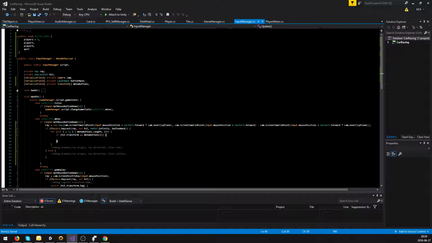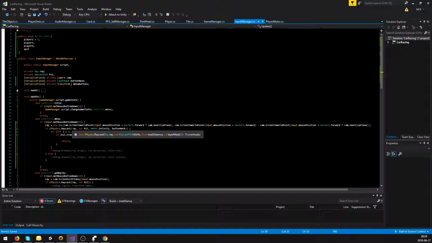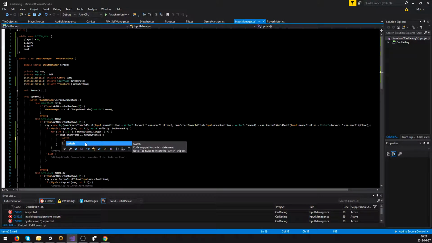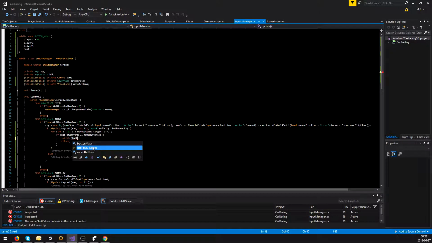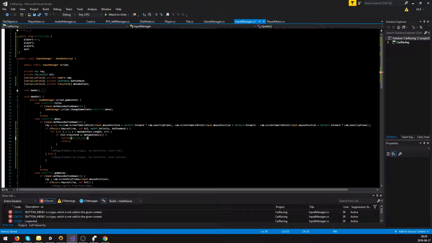So we know we've hit this, right? The last thing we're gonna do is let's return right away, so it stops thinking. Before the return, we're gonna have to do a certain thing based on the information we're getting, and it will depend on which one we're getting. So you're gonna go switch, open a round, button underscore menu, close the round, i.